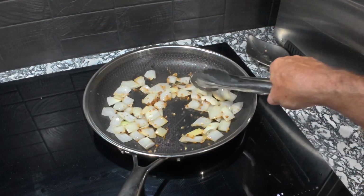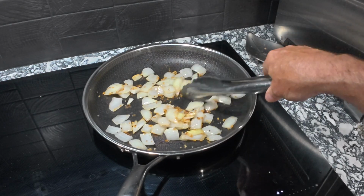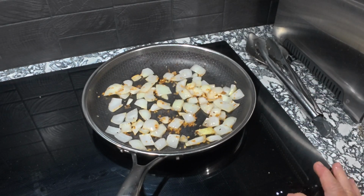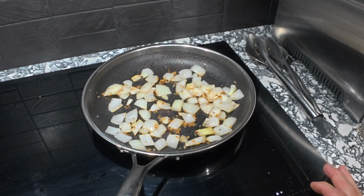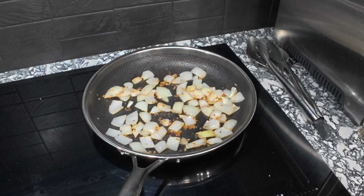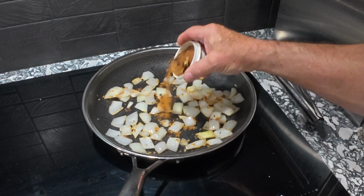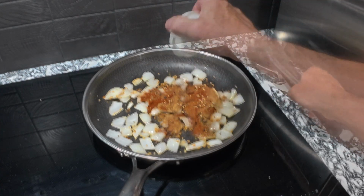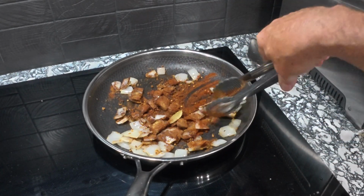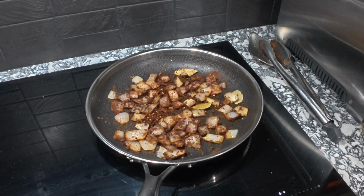All right, onions are done. That's the way I'd cook it, right to there. It's starting to get that translucent look, but they're still firm, so we're just going to turn it down way low. Let's keep the pan a little warm, and when the pineapple's ready, we'll throw that in there. Also, I'll go ahead and throw my dry seasoning in there as well. Toss that in the bottom. Mix that around.